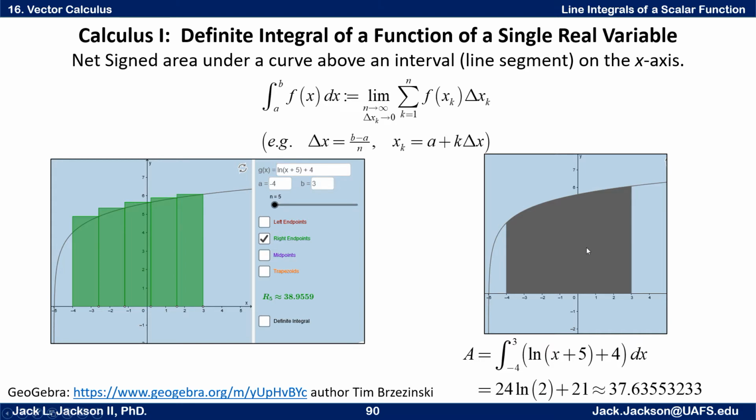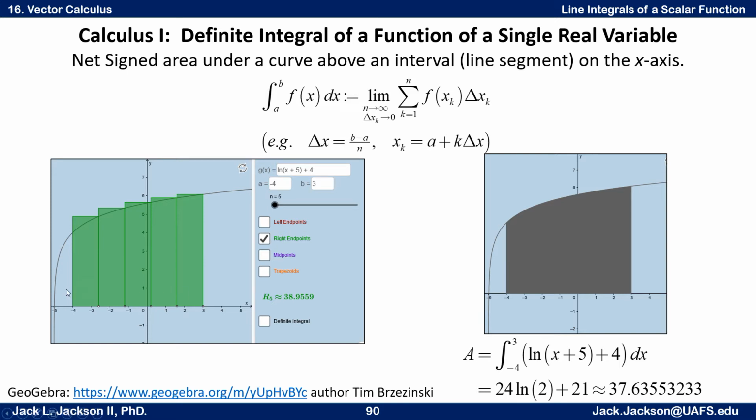But we approximate that by breaking the line segment up into some sub-line segments, sub-intervals, and finding rectangles above them. So the width of these intervals is delta x sub k. You've got a delta x for the first one, for the second one, the third one, and so forth. One way we could do this, although we do not have to, is to let delta x be b minus a over n, where n is the number of rectangles, and that makes them all have the same width. Often we did that for convenience, but it wasn't absolutely necessary.